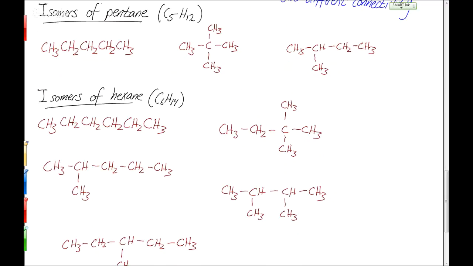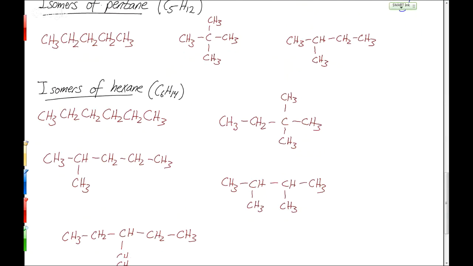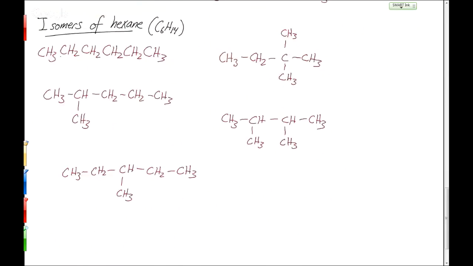We need these different structures to have unique names because, as this shows, saying C6H14 isn't good enough. That doesn't narrow it down the way that saying like NaCl narrows it down to exactly one kind of compound. The formula isn't enough to tell us just one kind of compound, so we have to have some more information there. So let's do that. I'm going to tell you the rules about naming compounds, how to do it, and then we're going to work through an example that way. We'll do that a couple of different times with a couple of different examples, and then you're going to try some on your own.